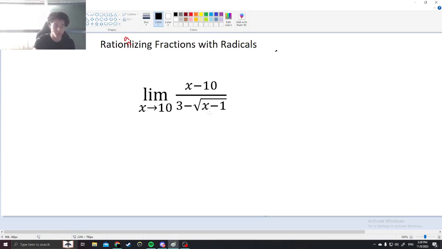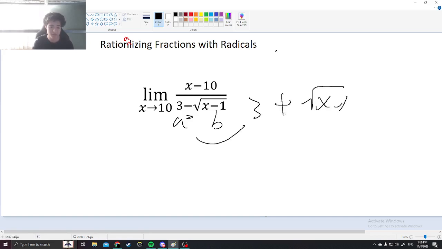Now we've got a radical problem, and now the radical's on the bottom. So what would we do about this? We do the exact same thing we just did, except now it's on the bottom, nothing changes. This is a, this is b, this is a minus. So the conjugate of this is going to have the a, it's going to have the b, but it's going to have a plus because it's opposites. We have to do it to both sides.